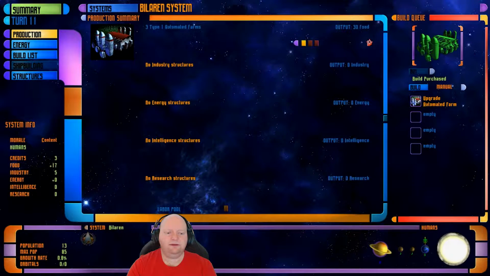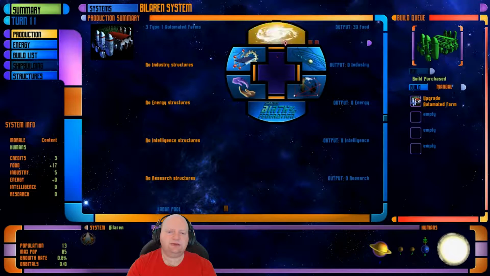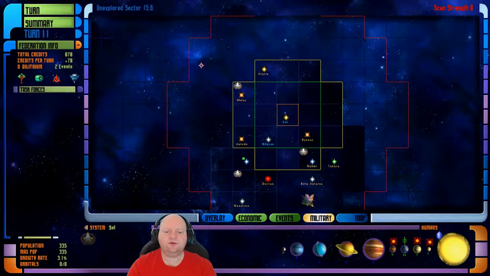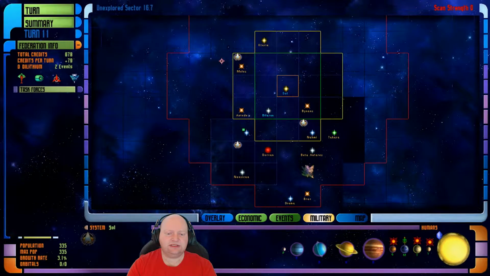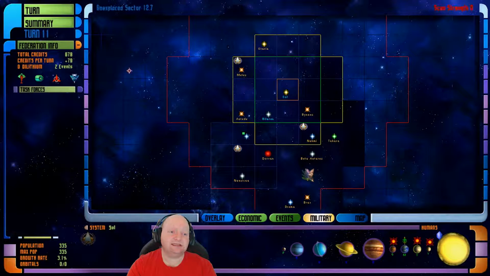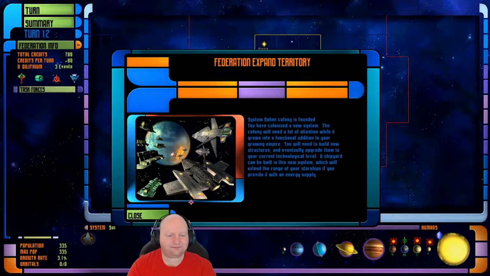Now, assuming... I can't test it just yet because we're still only 13 population. But basically, if we get that increasing, because down here we see our labour pool, by the way, they should be able to make enough food to keep themselves alive. That's the most important part, that they don't starve themselves, because the game doesn't understand the idea of food transporting. This system is now Federation territory. We have a flag and everything.